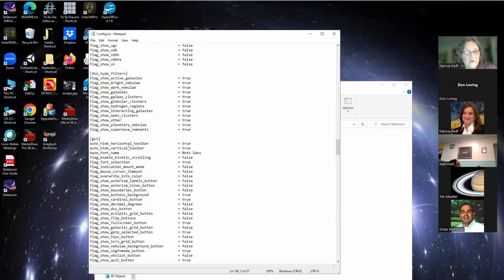And this is whether you auto hide the toolbars. Do you want them visible all the time, or do you want them to hide unless you pop them out? Okay. Now, these are all the buttons. Do you want the buttons to show on those pop-outs?